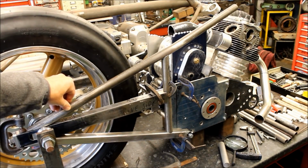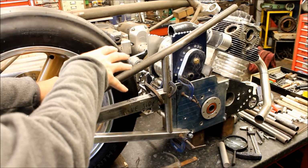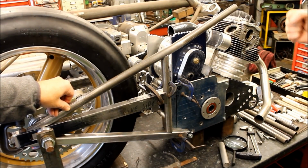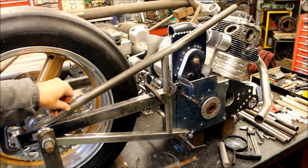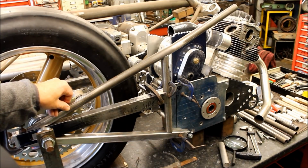But that just shows you, where you fit a different tyre, that means the whole back end of the frame's got to change, and that in turn means that this has got to change. Don't get me wrong, if I'd left it where it was, it's quite tall. The last thing you want with something like this is you want to get your weight low down. Plus, with the tank being lower down, you've got a better fuel delivery. If that's too high, it's more stable if it's lower, isn't it? Yes, it's more stable.